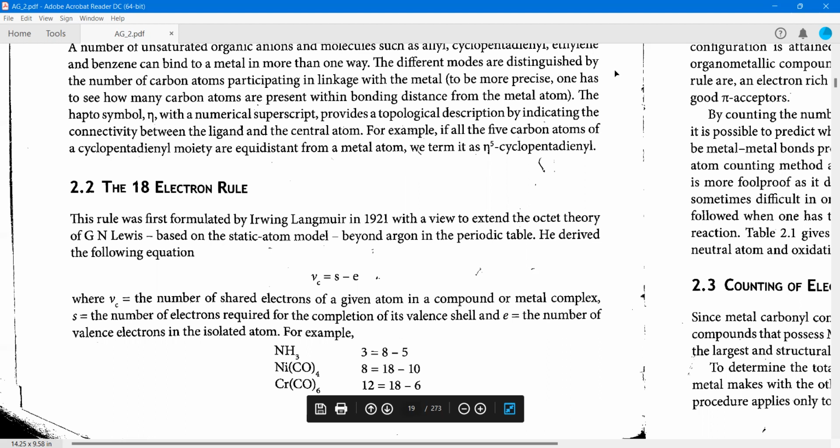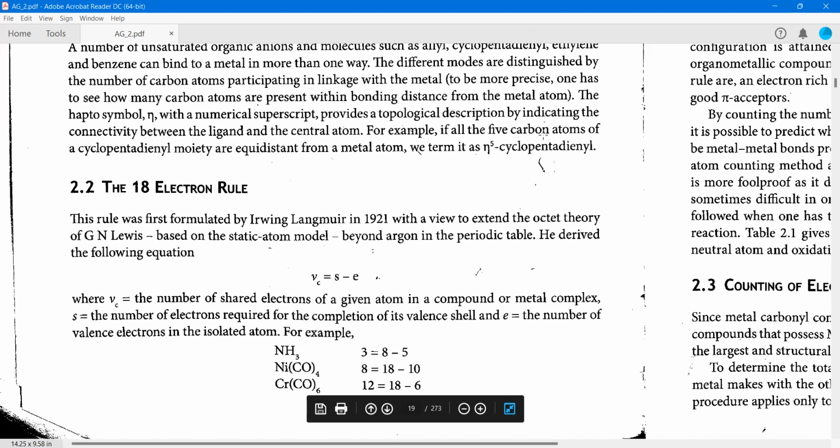After argon, things are different because after argon we have d orbitals as well. So d orbitals can accommodate how many electrons? It can accommodate a total of 10 electrons, by 5 orbitals, each orbital 2 electrons. That is why you are adding 10 to that 8. So that makes 18 electrons, right? So now, since d orbitals are in the picture, you need 18 electrons to fill the valence shell. All these metal complexes, the metal has d orbitals, and hence they need 18 electrons to fill their valence shell, right? So that is what the 18 electron rule is.